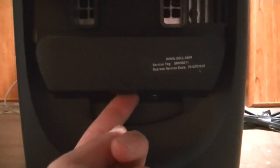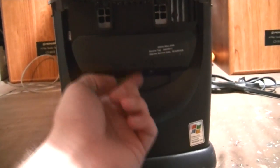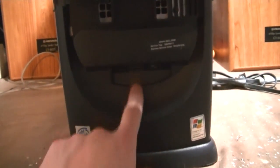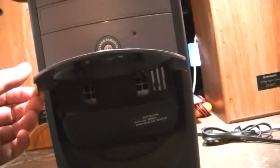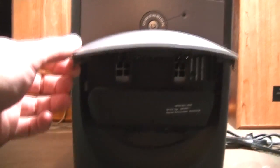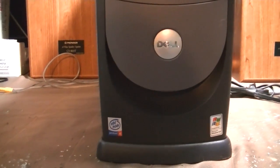There are two USB ports under here and a headphone jack right here. Sometimes these front panel USB ports get to be a little bit fun when you're trying to put a thumb drive in there. Sometimes they'll catch on this little ridge right here, but other than that, I don't really have too much of a problem with them. See, I've done a little bit of cleaning to this case. Nothing too fancy. I haven't tore it apart and thrown it in the dishwasher, so it wasn't that bad of a computer. Let's go ahead and take a look at the back of this thing.